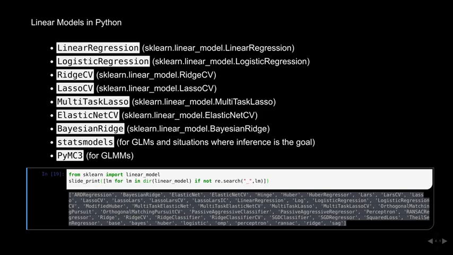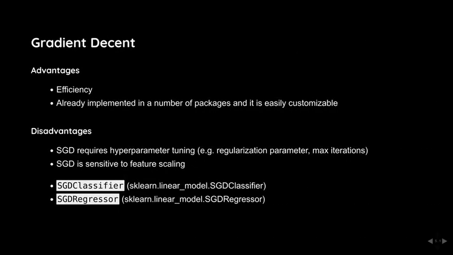Stochastic gradient descent is a simple yet very effective approach to discriminative learning of linear classifiers under convex loss functions, such as support vector machines and logistic regression. The SVMs are assumed in this case to use a linear kernel. The SGDClassifier implements stochastic gradient descent learning, which supports different loss functions and penalties for classification. SGDRegressor is best used for regression problems with a large number of training samples. Pay attention to the loss and penalty arguments when using SGD-based linear models.